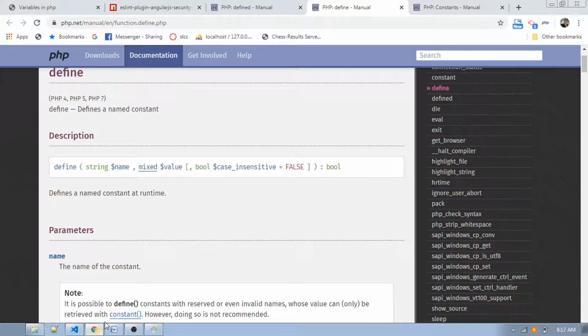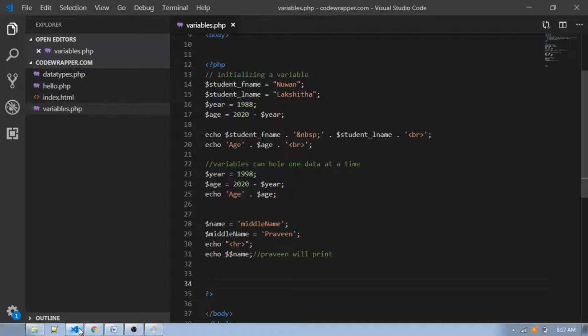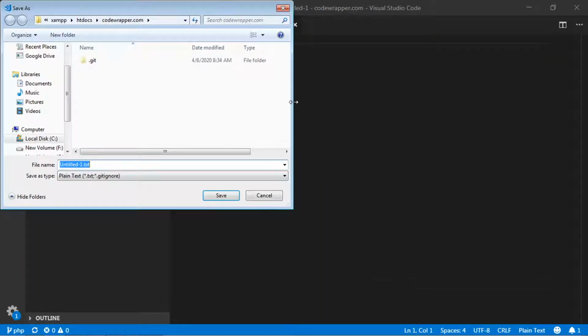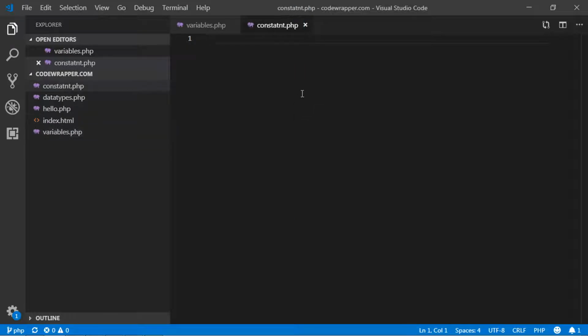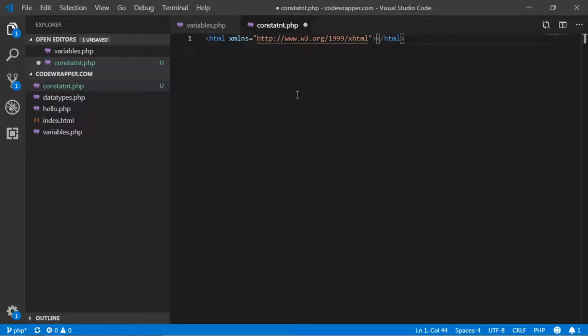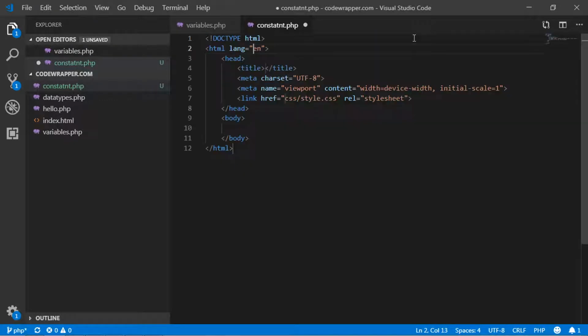If I go back to my code editor, I will create a new PHP file and save this as constant.php. I'll add a PHP code block.